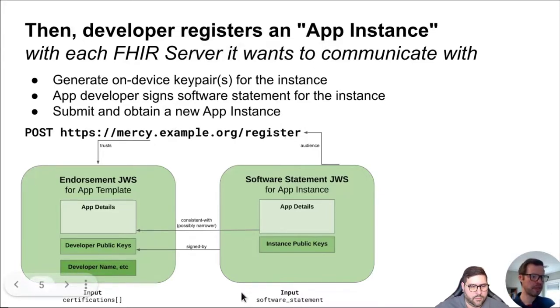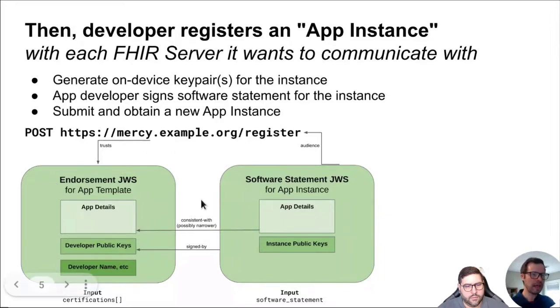And so in our example, the app is going to present an endorsement JWS as that first input. And it's going to present its own software statement representing the copy of the app on a particular device as the second input. And there's an important set of relationships here. So first of all, Mercy needs to trust this endorsement JWS, or they need to trust the endorser who signed it if this kind of flow is going to work. So maybe it's a vendor-specific trust model where Mercy represents a site from a particular vendor, and they trust all endorsements that are signed by their vendor. That's one possibility. Or it could be an externalized trust framework where Mercy trusts anything with the good app seal of approval, and this endorsement has been signed by the good app seal. Either one of those models works just fine as long as somehow Mercy trusts the signer of this endorsement.